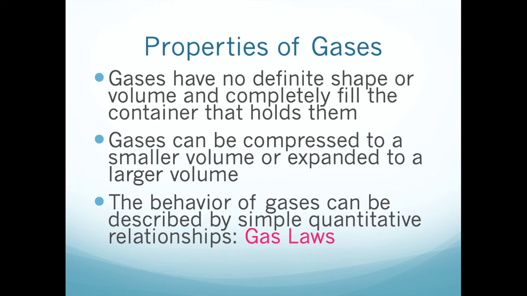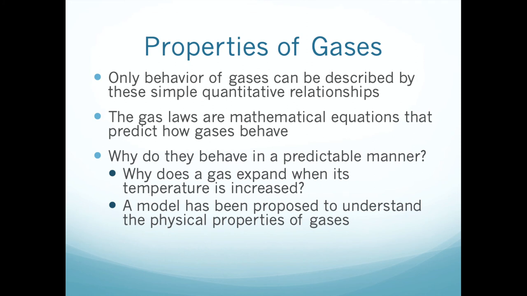Now, we're going to look at some other properties of gases, the ways to define a sample of gas. When we look at the relationship between these, we're going to call these gas laws. These are the ways we can mathematically define the relationship between these properties. Before we get to that, we want to understand how gases work. We can define these gas laws simply as mathematical relationships, but to really get meaning out of them, we have to have a working theory behind how gas molecules behave, a model to help describe what's going on at the molecular level for those gases.